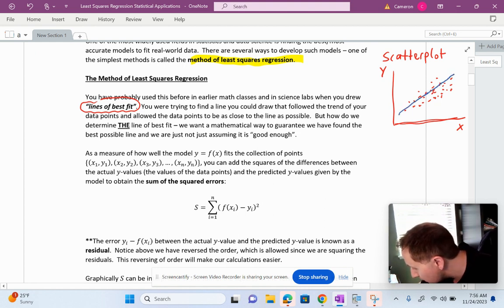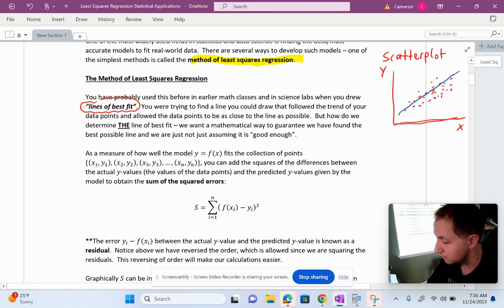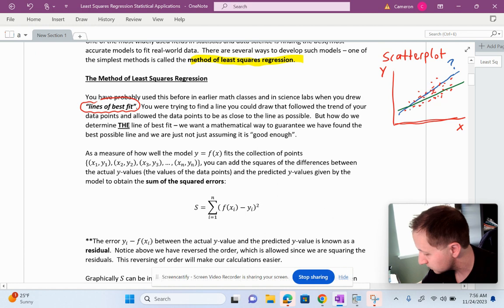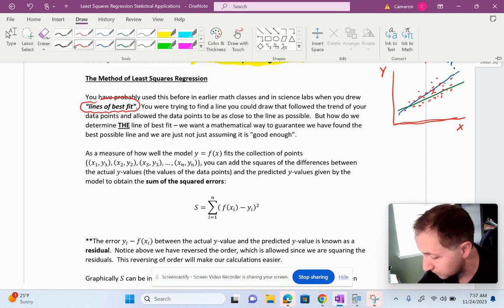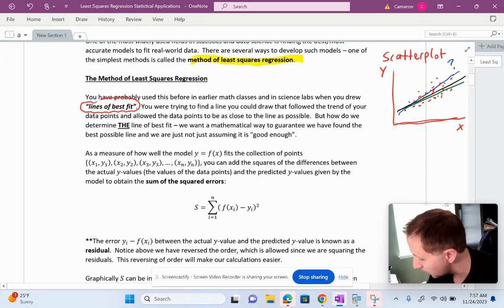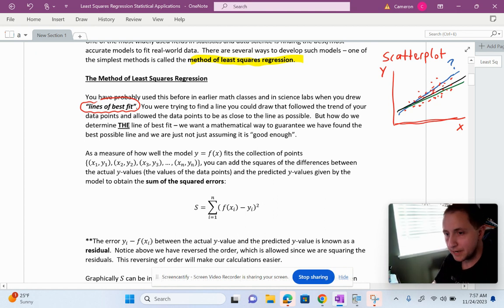And so, I'm estimating right now, is that the line of best fit? How do I know that's the best possible line I could draw? How do I know that that's the line where all of the data points are as happy as they can be, or as close to that line as possible? How do I know it's not this line? Or I'll do a different color. I'll do one more. How do I know it's not this line? I'm eyeballing it right now, right?